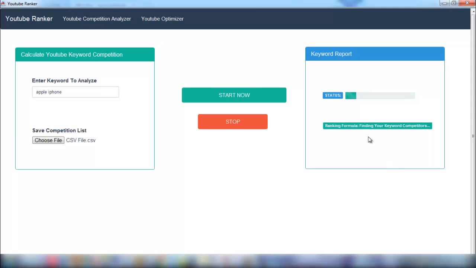You can see that the status of the process has been moving. The process is going on.